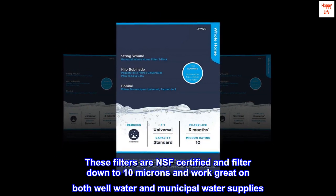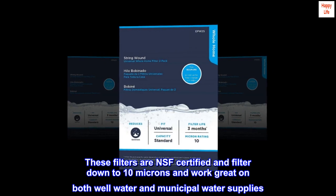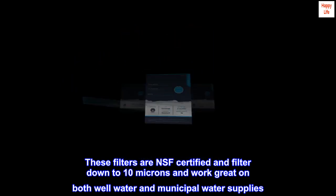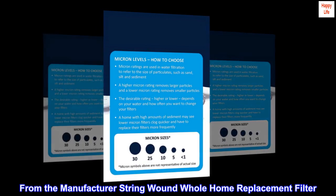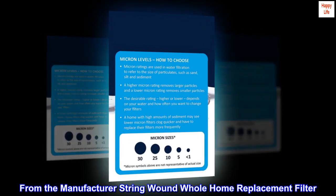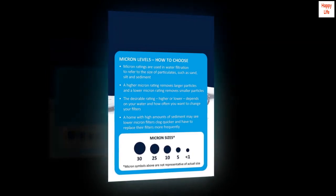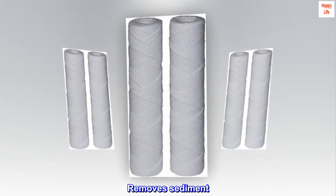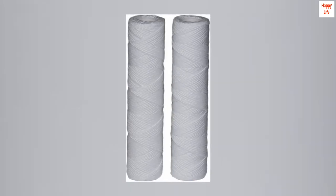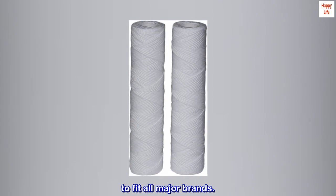These filters are NSF certified and filter down to 10 microns and work great on both well water and municipal water supplies. From the manufacturer: String Wound Whole Home Replacement Filter. 10 micron rating. Remove sediment. String wound construction. To fit all major brands.